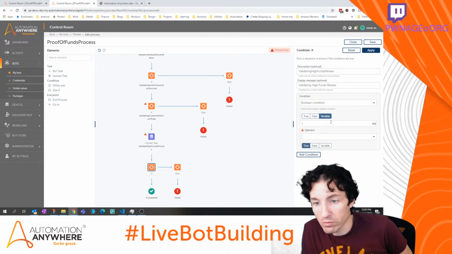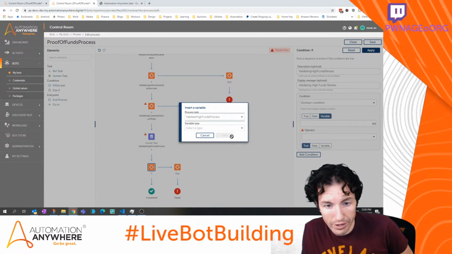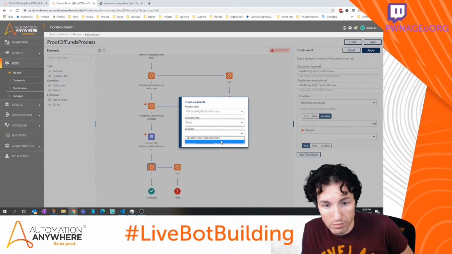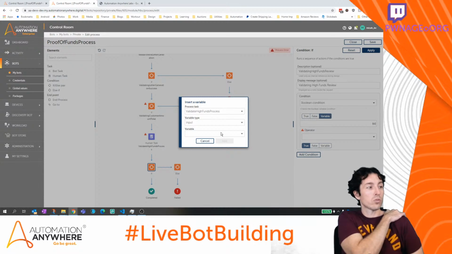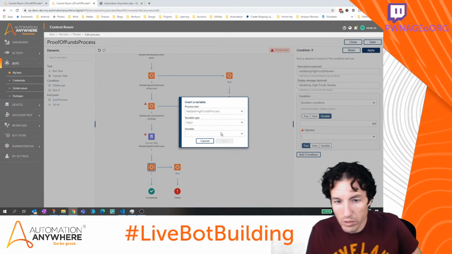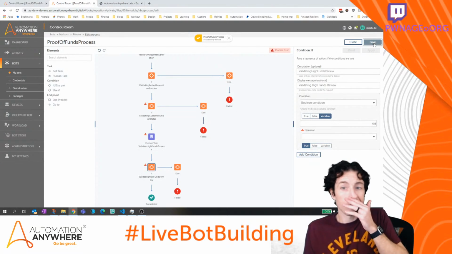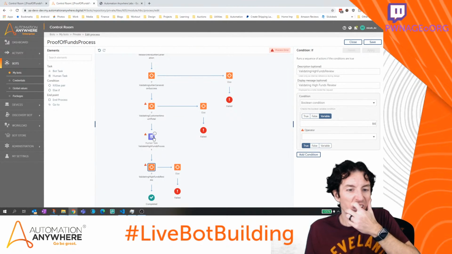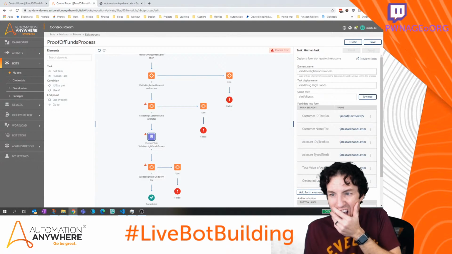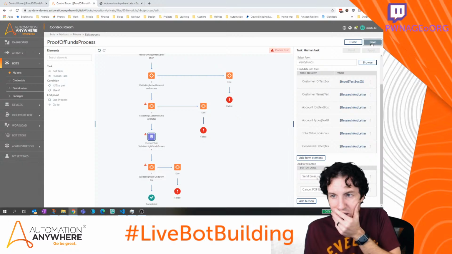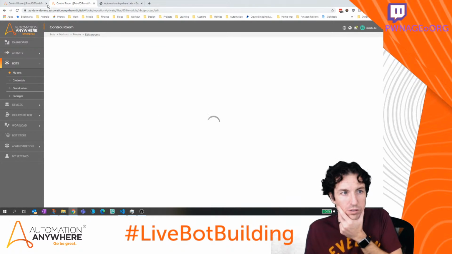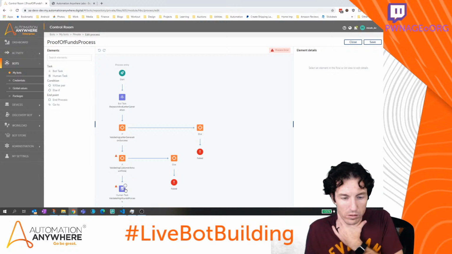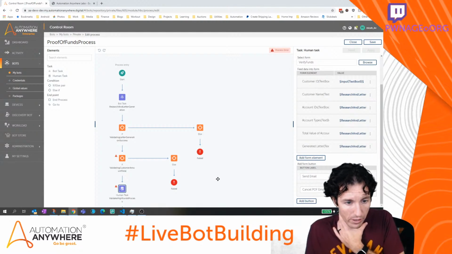For our variable, validate high funds, meta, nope, I don't have one there. Output, nope. Input, nope. All right, I gotta remember how to do this one. Wait, how did we do that before? Let me hit apply and save here. I thought it was a meta, but this isn't working. Save, close. Let's come back into this. Proof of funds. Let's make sure that we have the two. Yeah, there we go. Let's go back here to the meta.